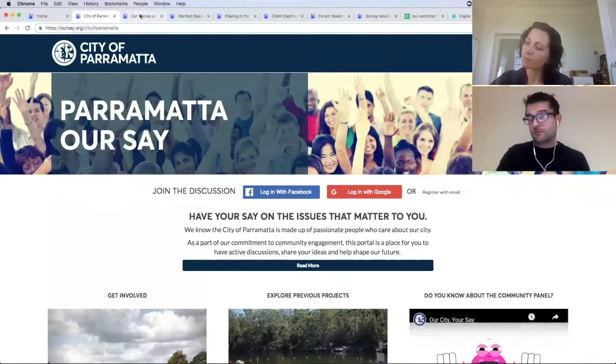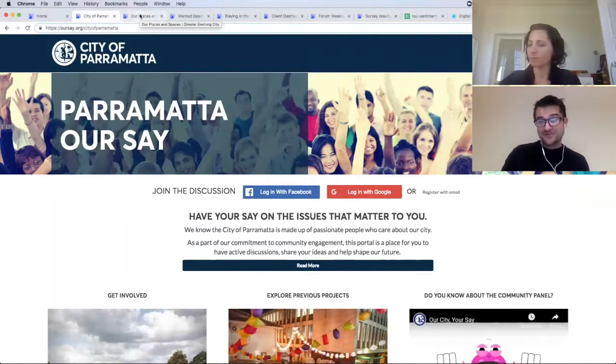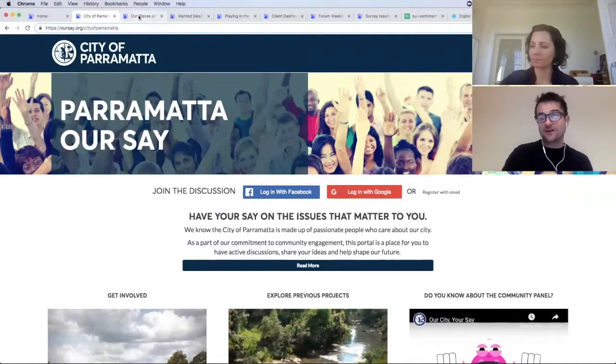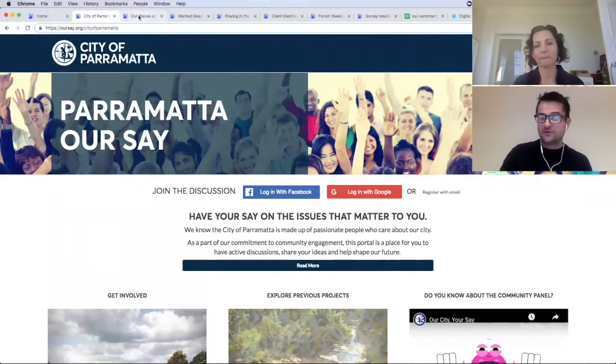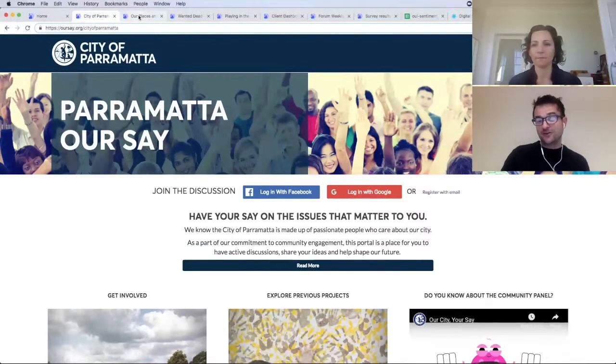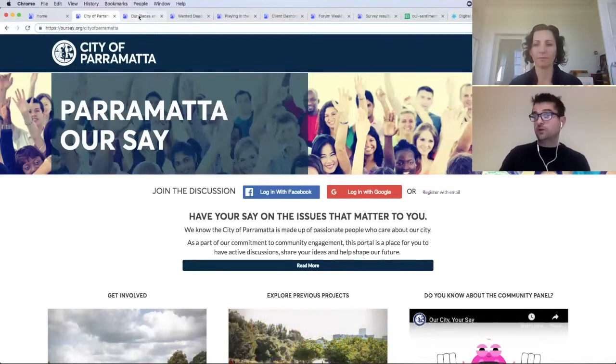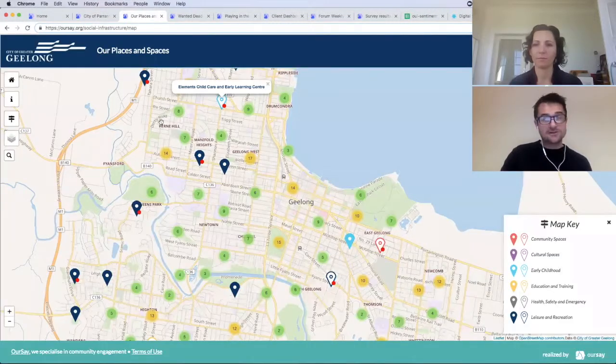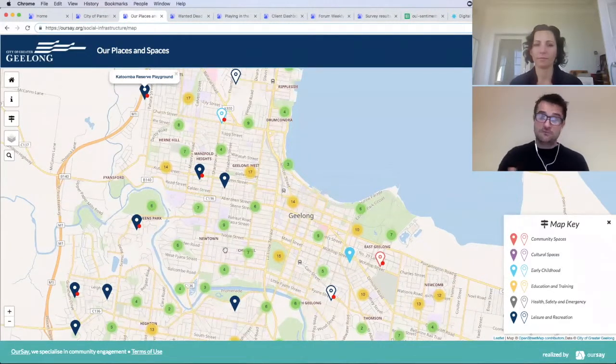We have a variety of charismatic community engagement tools. All of them we have designed in direct collaboration with all of our customers. At OurSay, we use an agile development methodology, and this means that every week we are deploying new features and new functionality based on the direct feedback that we get from customer users and end users. And so one of our latest tools is an interactive map.